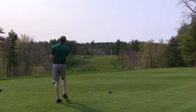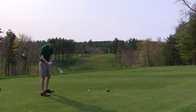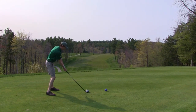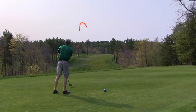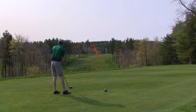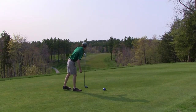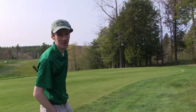All right, see if I can get one in play. Aim it at the trees on the left side of the fairway. Let it fade back. See if I can get something. Seems like halfway up the hill seems like a good number. Oh, that's perfect. Let's go. Get up there. Get down there. I can't tell where on the hill that landed. That was like 2/3 up. We're good. All right. I might be able to go for this. Let's go.